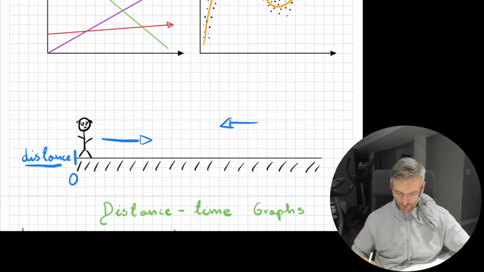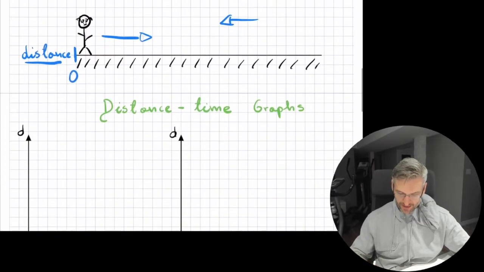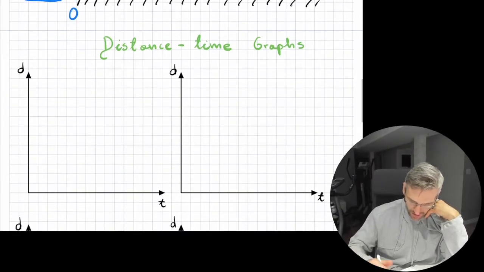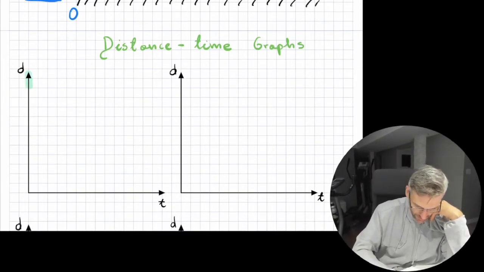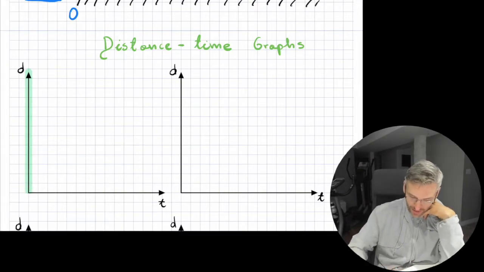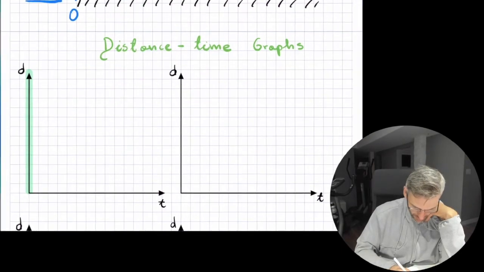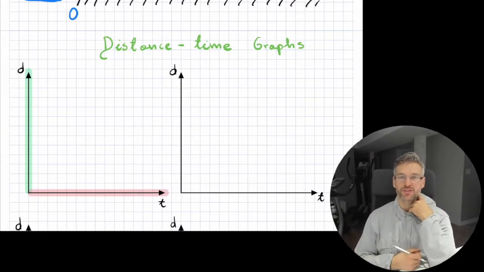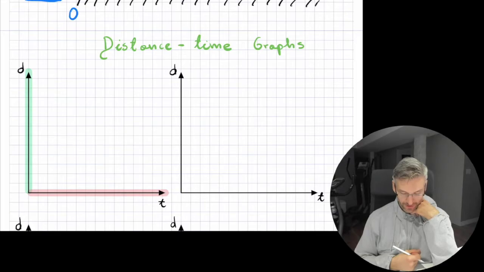So if you're drawing these distance time graphs, basically what you're showing on the vertical is the dependent variable, your distance. And then on the horizontal, you have your time. So with respect to time, what is happening? How much distance are you covering? And this could be in meters and centimeters. If it's walking, it's probably meters or maybe feet. And you can see where you were exactly at certain points in time.